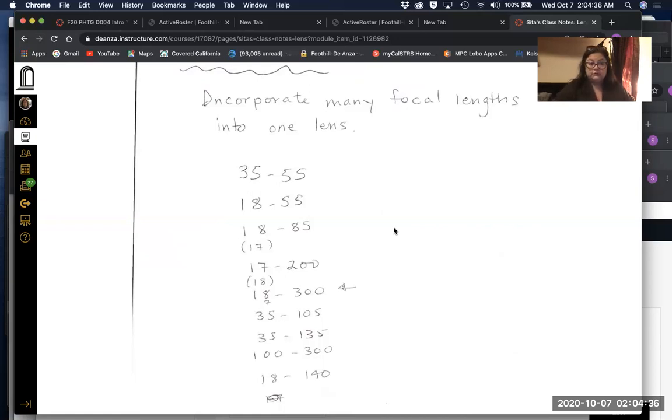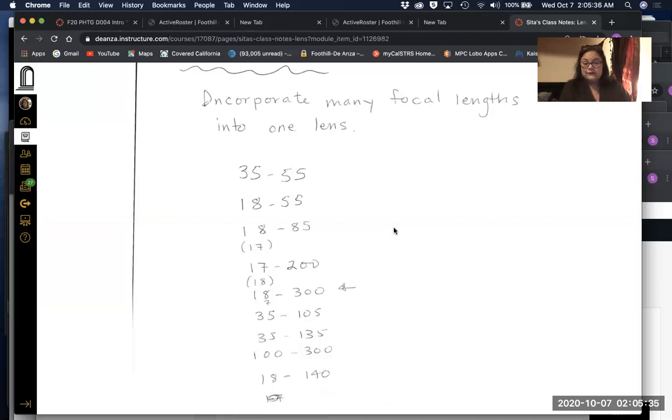So if you have a couple of zoom lenses, maybe a 35 or 18 to 55, and then a 35 to 105 or 100 to 300, you have lenses that will give you wide angles of view. You have lenses that will give you narrow angles of view, very long telephoto lenses, all incorporated into one or two lenses. So you don't have to buy one, two, or four, or 10, or 200 different fixed focal length lenses. You have this nice zoom lens that can be shorter or longer, depending on the type of image that you want to make. So you can save a lot of money and a lot of time also by not having to swap out all of these lenses.